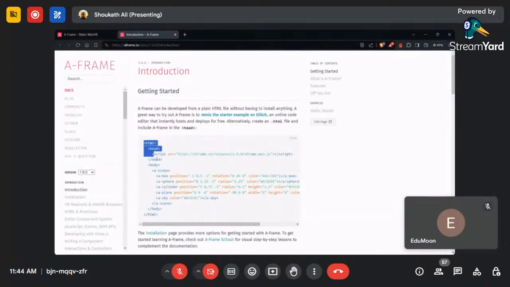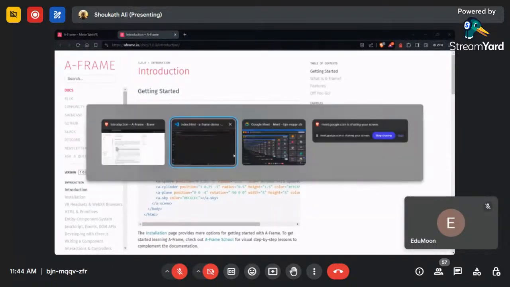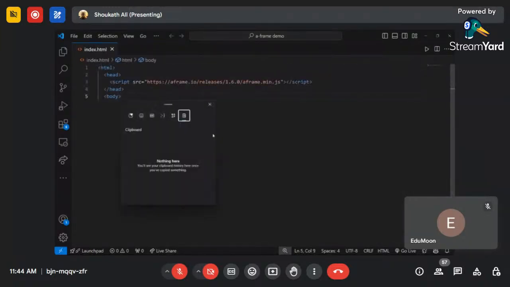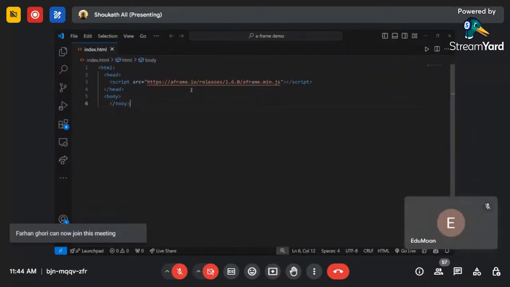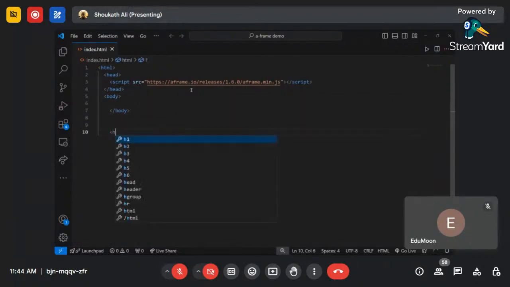Okay, so for now we'll just copy till here, till the body. I'm not copying anything else. Once we copy this, I'll just close the body and the HTML body, and I'll also close the HTML tag. Okay, so this is just basic HTML. You guys should know all this already, right?